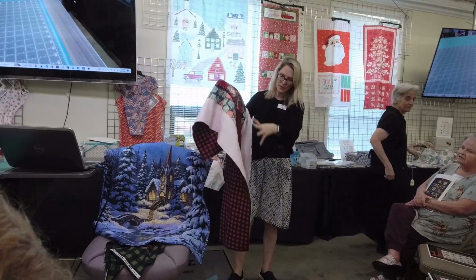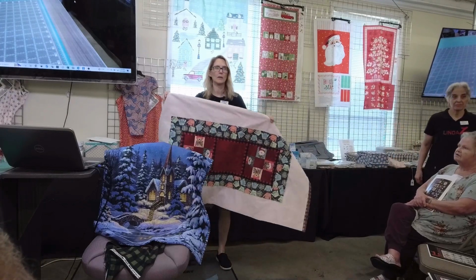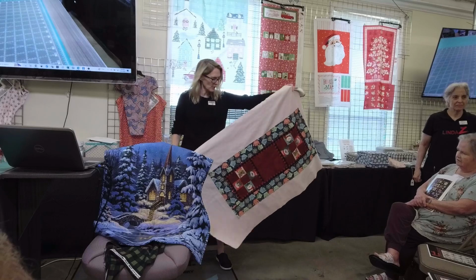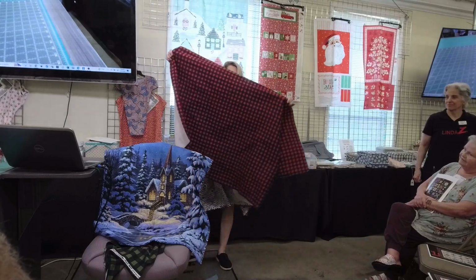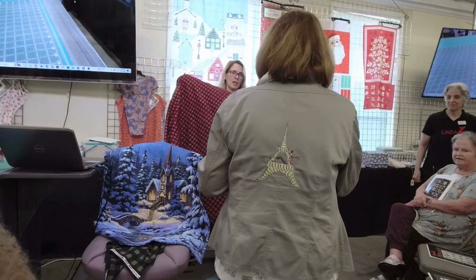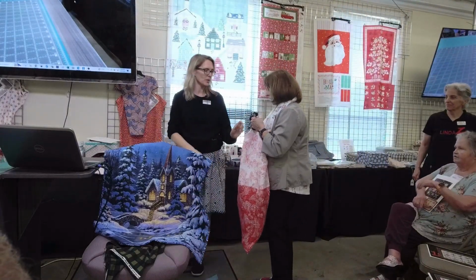So I'm going to finish the blocks where the faces are. I'm echoing somehow, I'm not sure why. I just wanted to show that too, and then I've got my gingham, my plaid on the back, which is kind of fun too, for Christmas, so that'll be a table runner at some point, because everything is a work in progress around here.